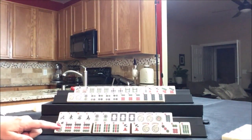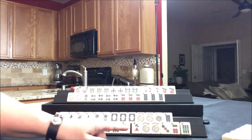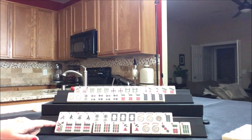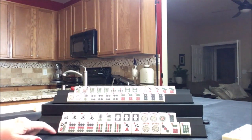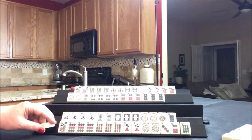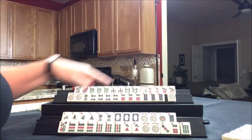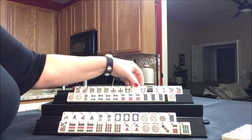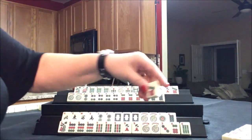Down here now, we may consider it for a pung with one of the jokers. There are lots of flowers though, 8 between two players. I think I would rather draw and try to get that quint maybe. 3 crack. Shoot, I might regret that. Okay, we're back up here. Joker. Oh yeah, that's needed. So we could use that there. We could use that there. Let's get rid of the 7 dot.